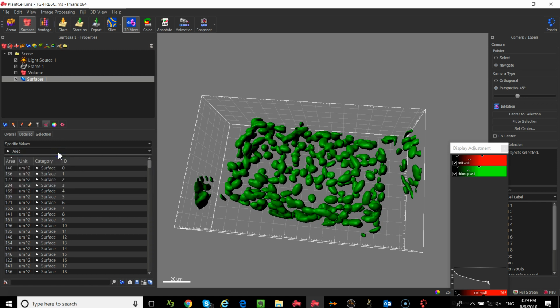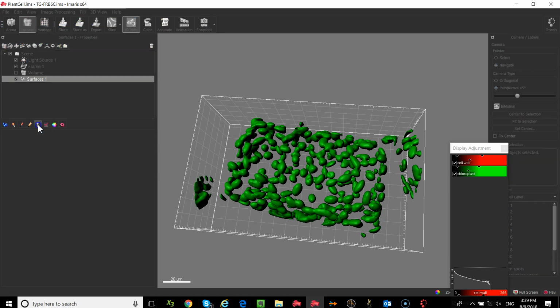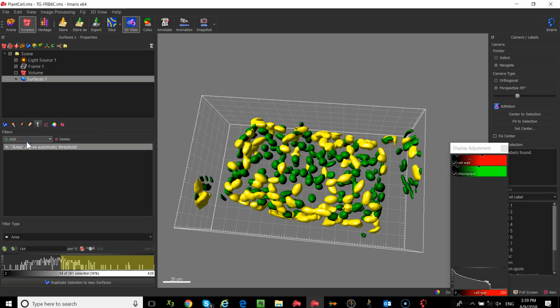One other feature we have is something called a filter. If you create a surface and then you want to start removing things, you can add a filter after the fact. It looks like a little gray funnel, right next to the statistics tab, and it will allow you to add filters after the fact. It's the same process, but you're doing it post surface creation rather than during the creation of a surface. A lot of people use this one if they're trying to pull out particular populations. So let's imagine this was a field of cells. Some of them were green positive, some were red positive.